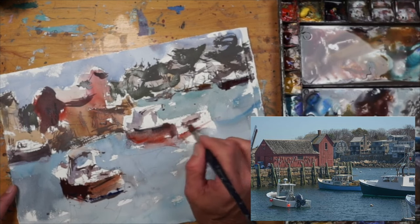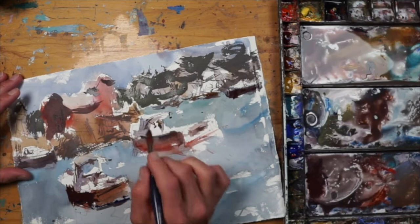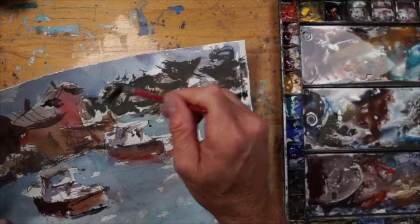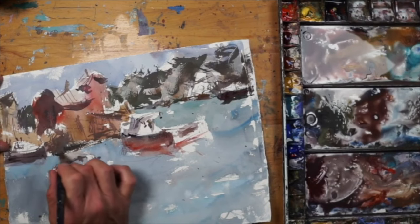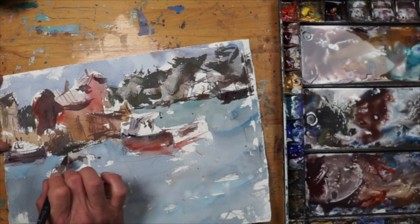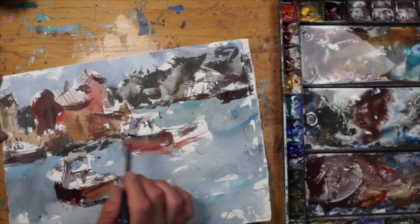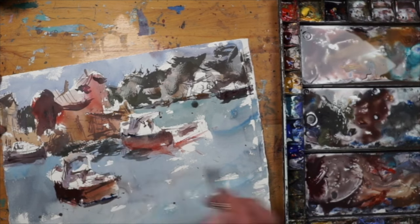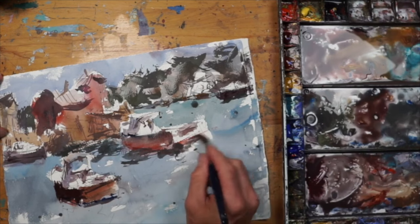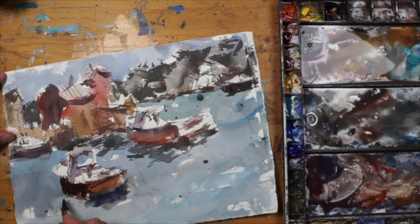This is where the painting is going to start to come alive and look a little more realistic. A lot of the initial wash that I put down — that looks sort of nondescript — everything is going to start to have a shape and then form because I'm putting the light and shadow into it. Here I'm using the dark base of the pier to negative space paint around that boat on the bottom left-hand side. And that design is intentional — I didn't just randomly place these boats. I'm using the reflections to connect the boats that are in the foreground and in the middle ground.